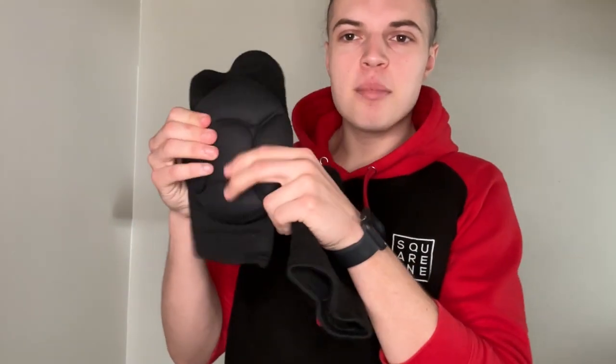Search volleyball knee pads, volleyball elbow pads. It always comes up because they're the soft version. Now, these are fine, but they don't offer you as much protection really as you're going to need.